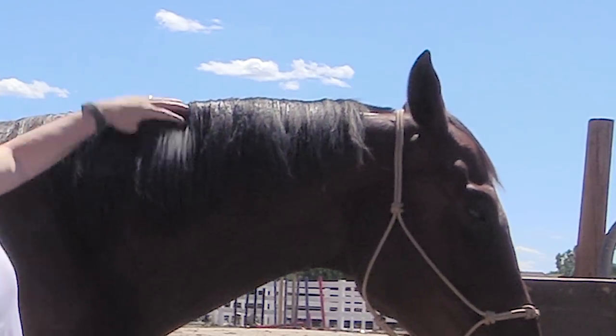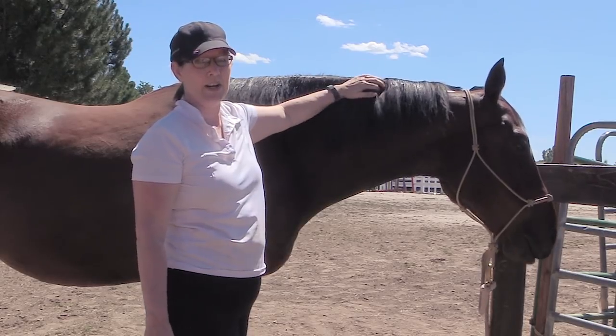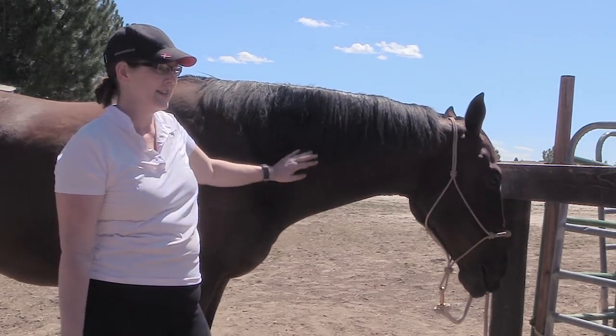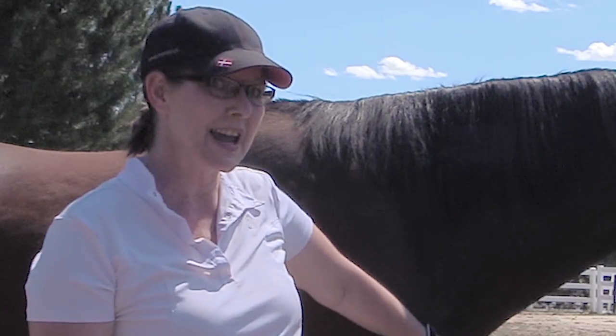I am getting rid of this. His mane gets so tangly, it's unruly, and I just want to get it gone. Some people may not like this, but I've never done it before and I want to try it. So, I'm going to use my clippers and roach Ethan's mane. This could be interesting. We shall see.